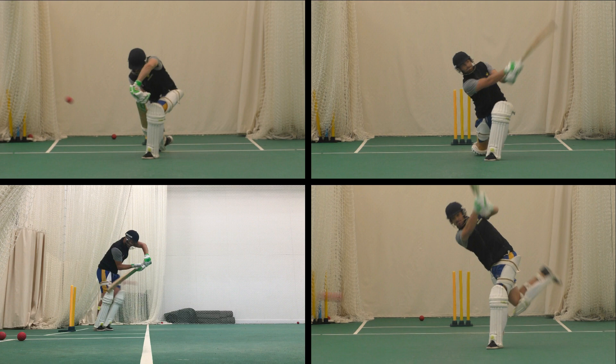Recapping: whether we're getting forward or getting back, we've got to get off the crease. Our head over the ball, and we're trying to play the ball as late as we possibly can so it goes down. When we are getting back, we're going to get right back in that crease giving ourselves as much time to play the ball. Sweeping — our weight must be going forward, eyes level, so we can hit the ball with our hands fully extended. When it comes to advancing down the track, we're keeping our eyes level, not trying to over-hit, and creating a larger stride to get a base and make better contact with the ball.